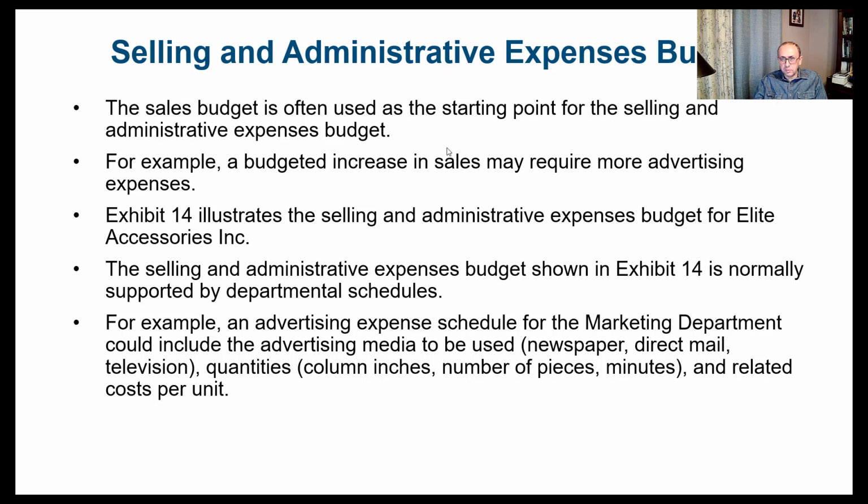So in the next exhibit, we will see the selling and administrative expenses budget for the company that we're using. The selling and administrative expenses budget is normally supported by departmental schedules. So for example, an advertising expense schedule for the marketing department could include advertising media to be used, like newspaper, direct mail, television, and the quantities like column inches, number of pieces, the minutes, and related cost per unit.